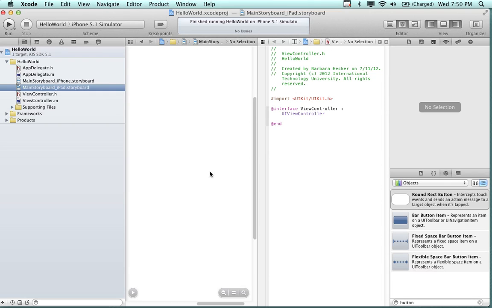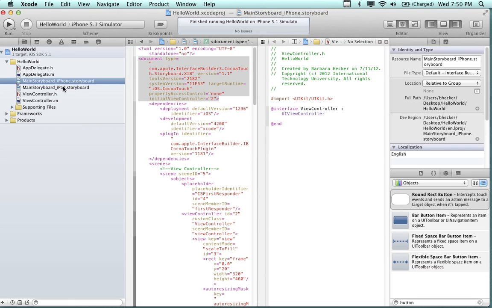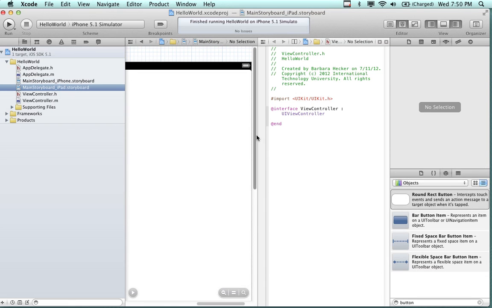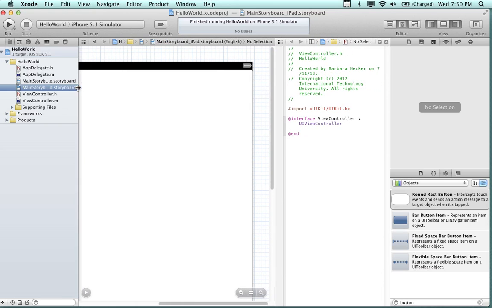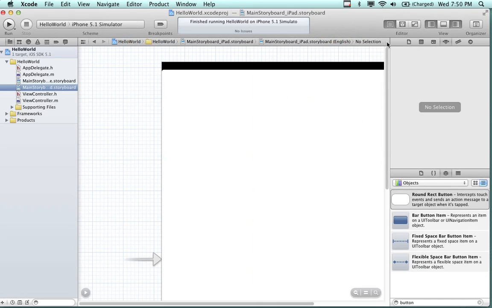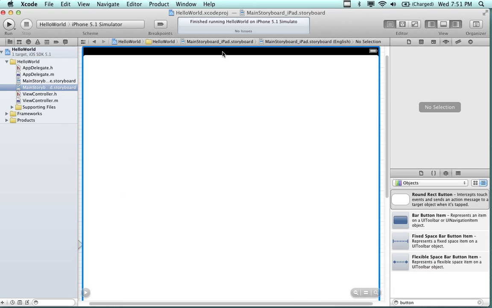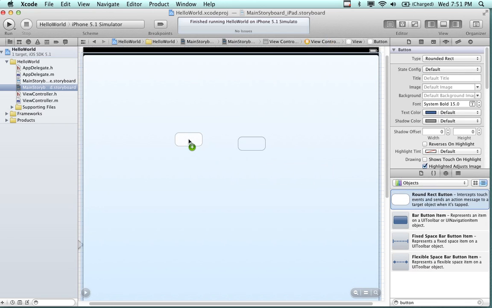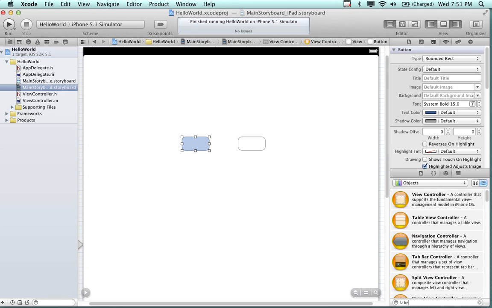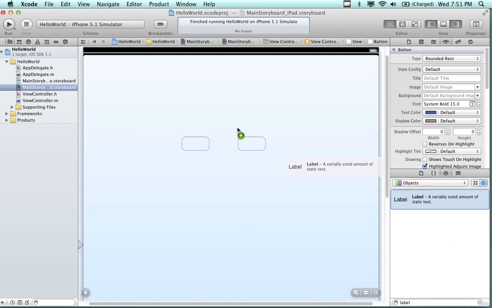See, I'm getting my iPad storyboard, no problem. Well, I guess I can work on the iPad now instead of the iPhone. Let's just do that. So let me go ahead and put some stuff on here. All right, I'm gonna create my iPad and use my iPad instead because I can't get that back. So I'm gonna put a couple buttons on here real quick. Put a label on here. I can't get the GUI back for some reason.